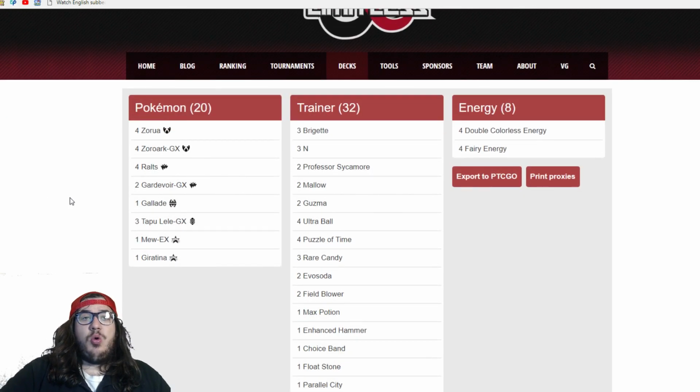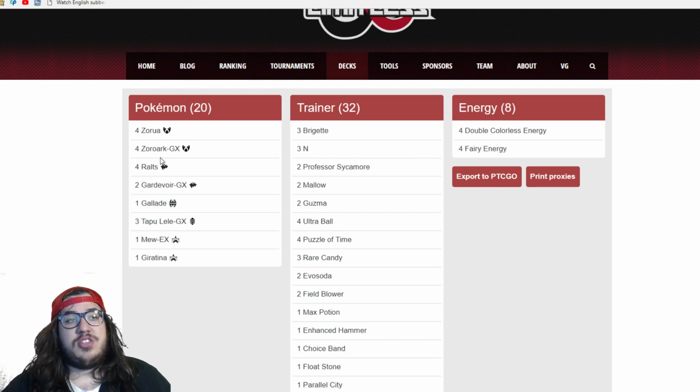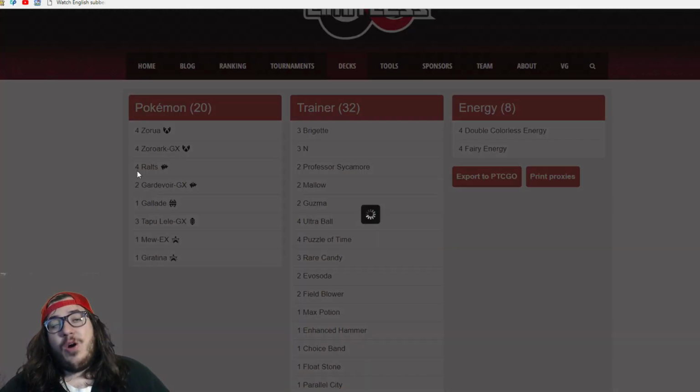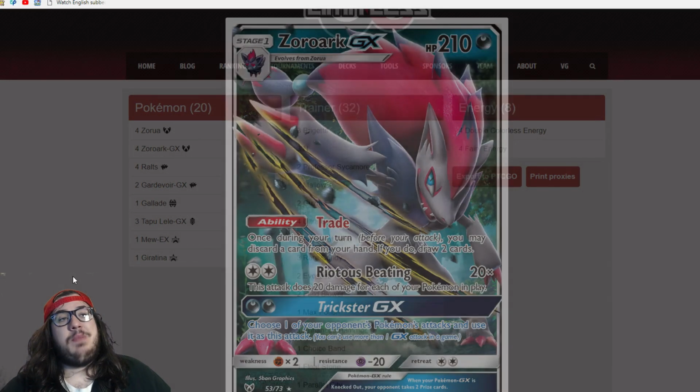First thing we know with Tord is he likes to play 4 of everything. We saw it in Drampa Garb, we saw it in Zoroark, and we're continuing to see this as well. Just really consistent stuff. For Zoroark, just making sure we're going to get the Zoroarks out. Zoroark is probably the best card in the game right now, outside of supporter cards, of course. But Trade is just so good.